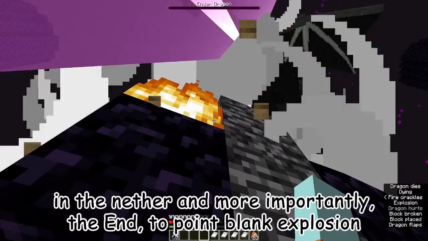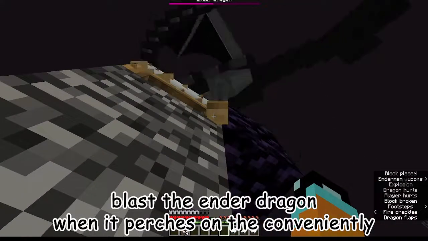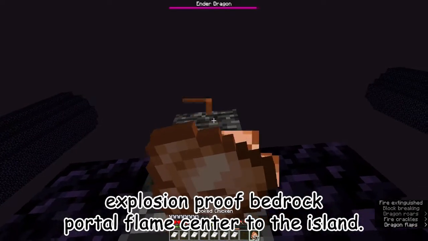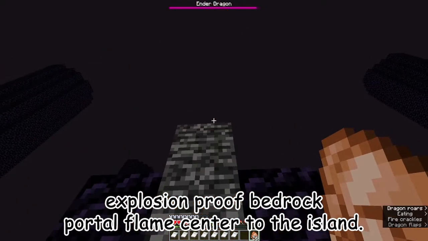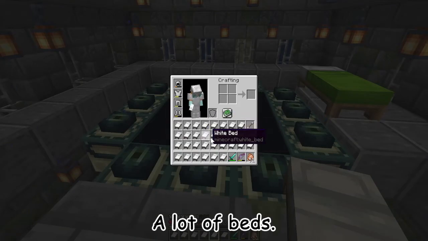The basic idea is to use the fact that beds explode when clicked on in the nether, and more importantly for us, the end, to point-blank explosion murder the Ender Dragon when it perches on the conveniently explosion-proof bedrock portal frame centered to the island. All you need is some blast-resistant blocks and beds, a lot of beds.